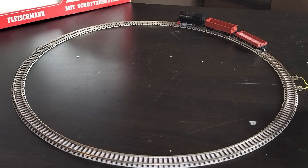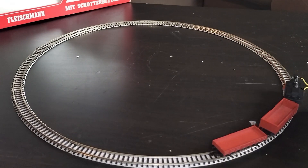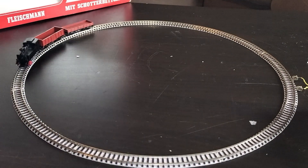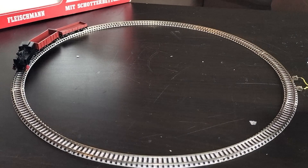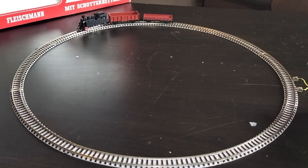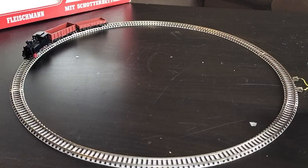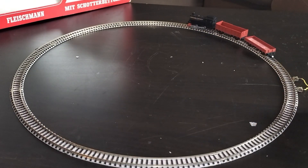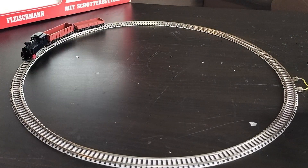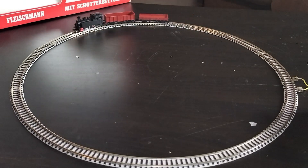Let's see how she is in reverse. I had to set it to 40 for it to go, but let's set it to 70. That's pretty fast. She can do 30, 20 even. Any slower than 20 and it stops. We need about 40 to get it going. You know what, 50 is a lovely little speed for this little fella. He's adorable. I love it — it's very bumpy, it's a bumpy ride. Stick at 60 for him now.